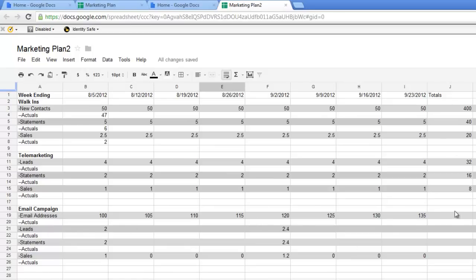And then over here, we might want to put our totals. Now notice here, our total emails is actually not going to be the sum of all of these, but instead it's just going to be this one right here. It's going to be the most recent number. That's our total at the end of that point, total number of email addresses we have. Then here, this would be more of a traditional one, equals the sum, and then we're going to highlight across. And we see that we were able to get 4.4 leads. Copy and paste this here and here, and we see we were able to get 4.4 statements and 2.2 sales during those 7 weeks from that right there.